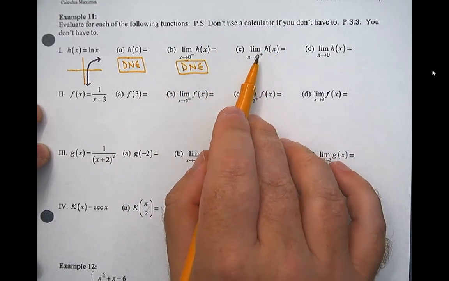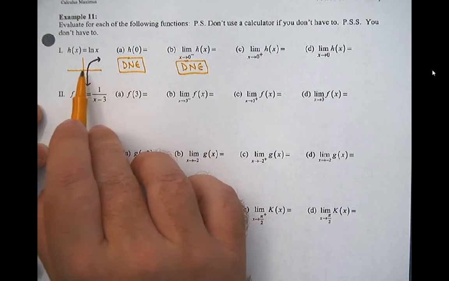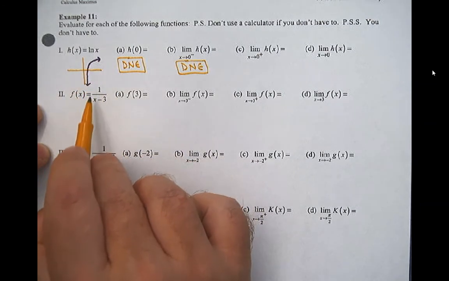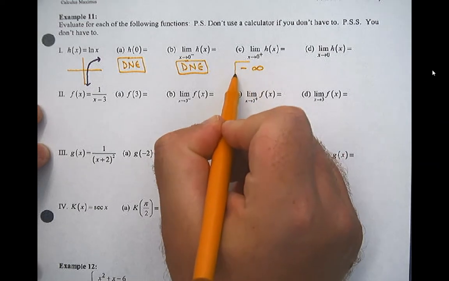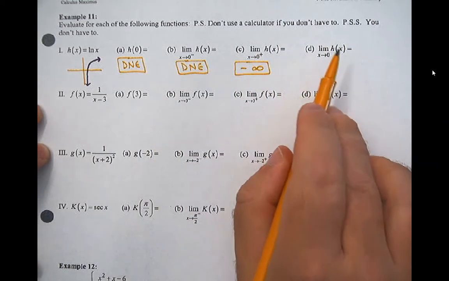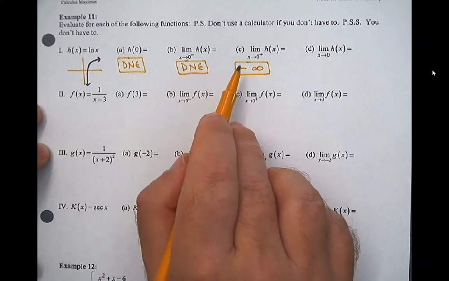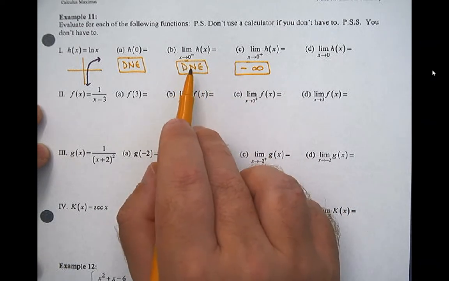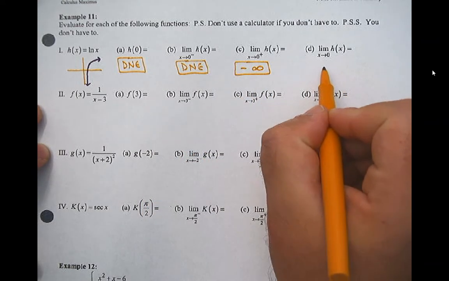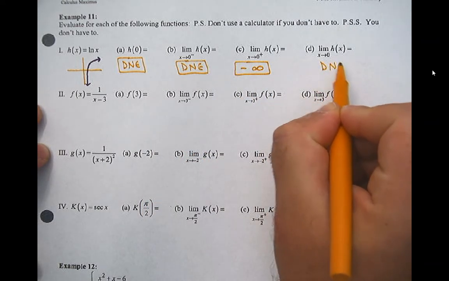Coming from the right. Now, as I approach 0 from the right side, where's my graph headed? Down, down, down, down, down. So that would be negative infinity. And then remember, the overall limit is what's happening from the left and from the right. Are the two roads at the same height? No. One doesn't exist and the other one's down at negative infinity. So that would be a does not exist.